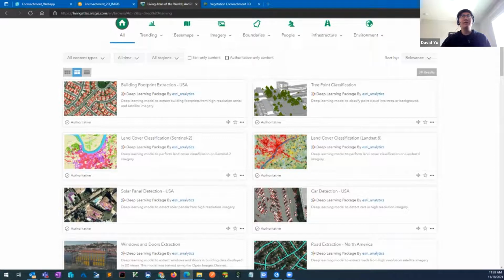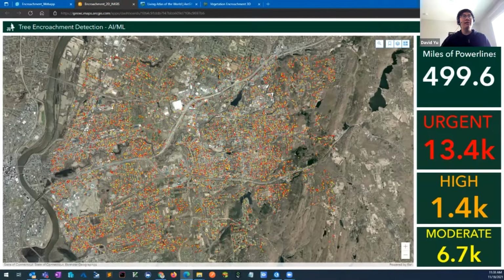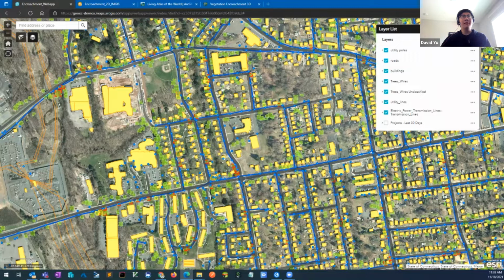You can basically download these models, see if they work. If they don't work, feel free to bring in your own data set and then just do model fine tuning. So you don't have to spend hundreds of hours to train a model. So how do we actually do the end-to-end detection part of picking up some of these trees? And that's where I want to bring in ArcGIS Pro.